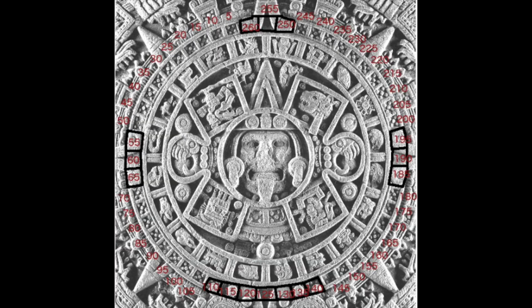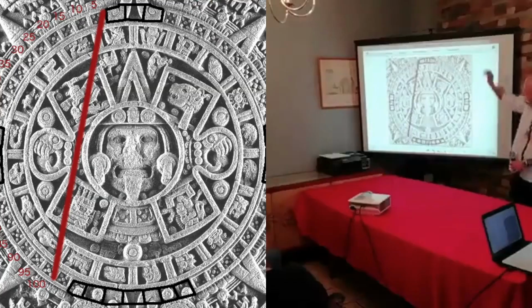And here I'm going to show you the division of the 260 days, so there's no doubt. There are 52, but each one of these is worth 5. 5, 10, 15, all the way to 260. If each one is worth 5 and there are 52, what do we have there? A Tonalpohualli. Do you think that's just another coincidence? No. So let's look at the next one.